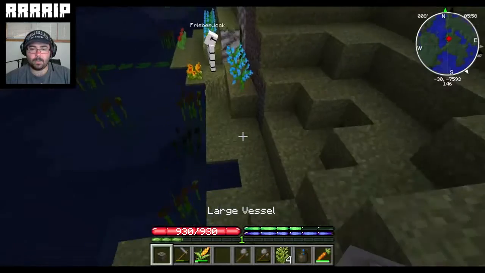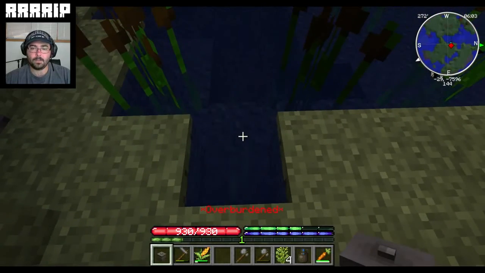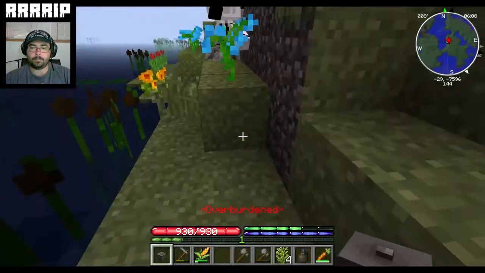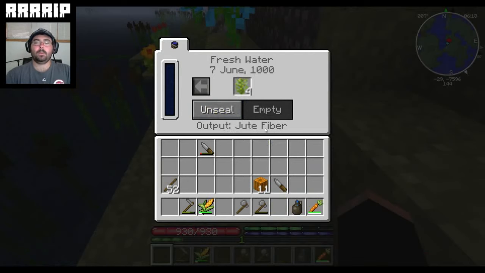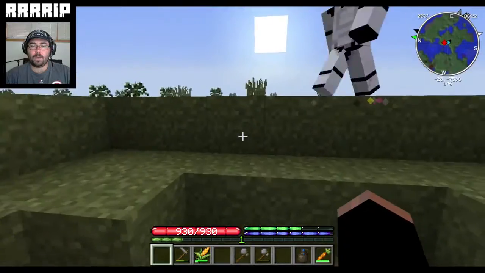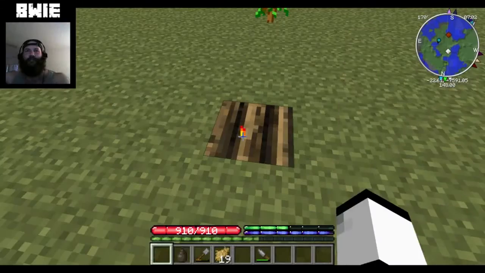So now let's see. I'm going to try to make some jute. I'm going to take this large vessel and fill it with water, which means I am now overburdened, so I can't move, but I'm just going to place it here. Unseal it, throw the jute in, seal it, and now the output will be jute fiber. And we can turn that jute fiber into rope, and then we can go grab some cows.